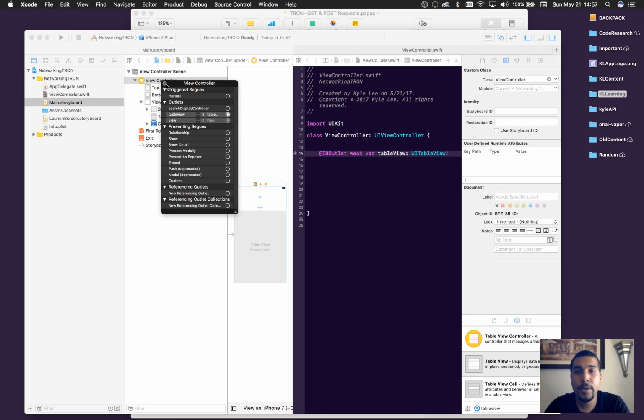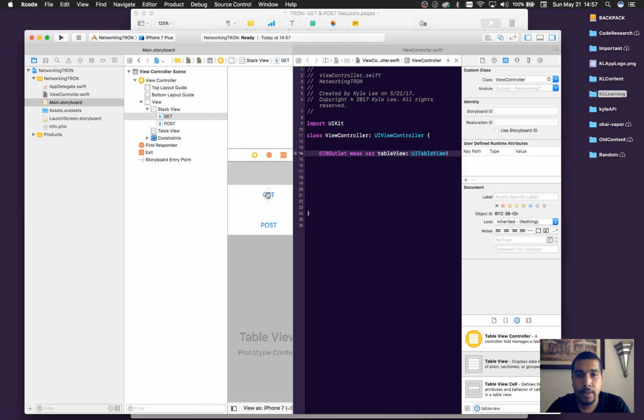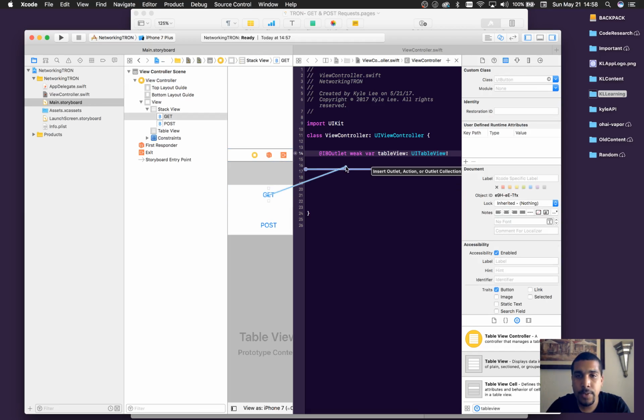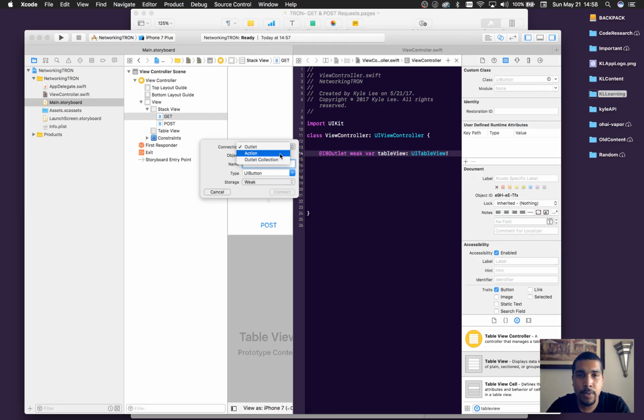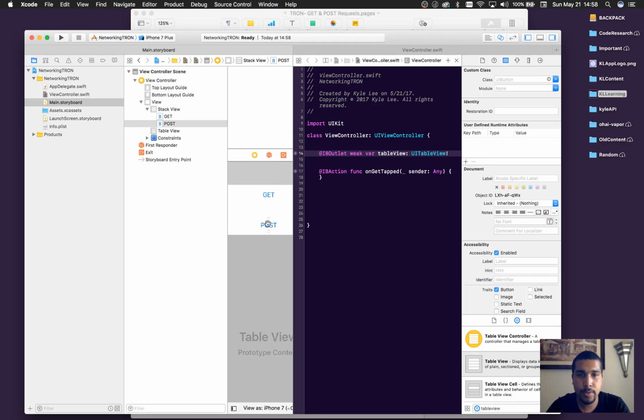From here, all right, so that started working. Don't know what happened there. Xcode's freaking out on me, doesn't know what it's doing anymore. Action, and we'll do onGetTapped. Works with those, kind of weird.